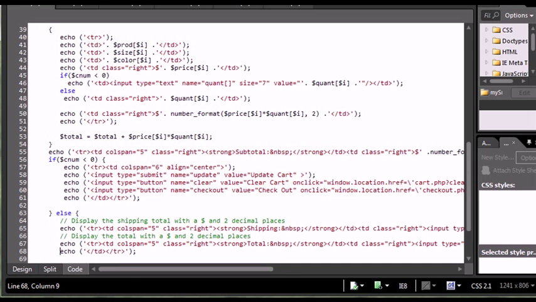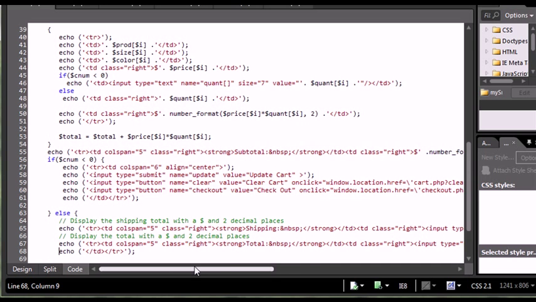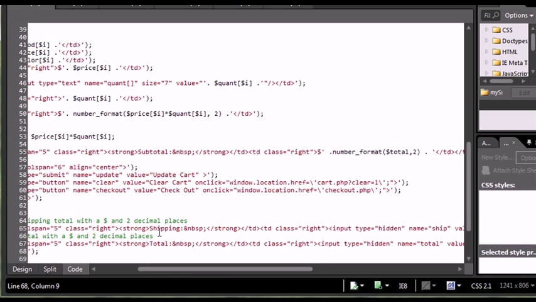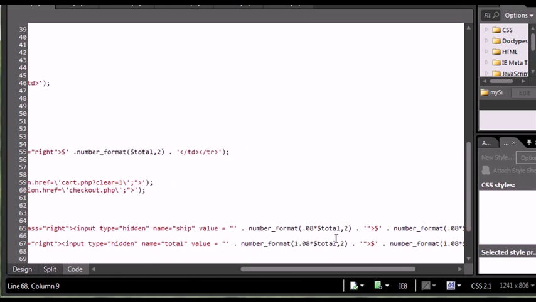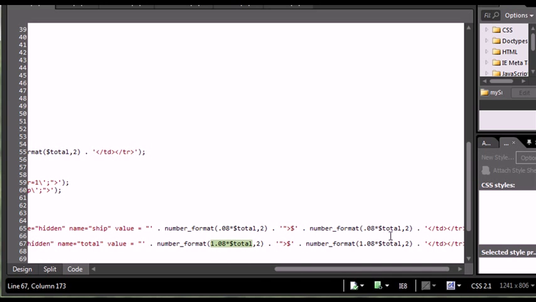So for my particular application, since this is a fictional site, I set my shipping charge to just be 8% of the total. So whatever you were charged as your overall total, I did 8% of that as my shipping charge, which means that my overall total would be 1.08 times the total. Both of those are going to be formatted to 2 decimal places.